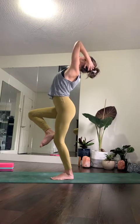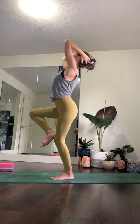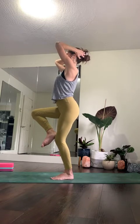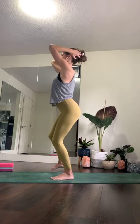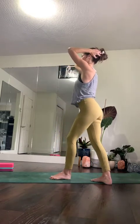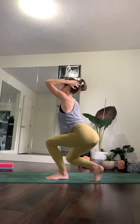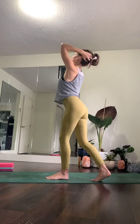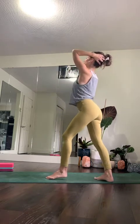Last inhale, arms stay as they are, take your gaze back to neutral, sweep the right foot back behind for zigzag. The foot lands behind the left and just off the mat a little bit so that we can come into this deep squat. As the knees sway wide, the hips root back, rise high, lift and lengthen. Head presses back into the hands to support the neck.